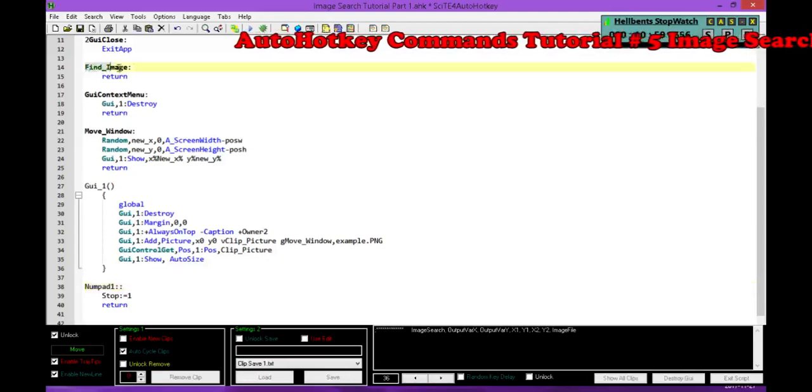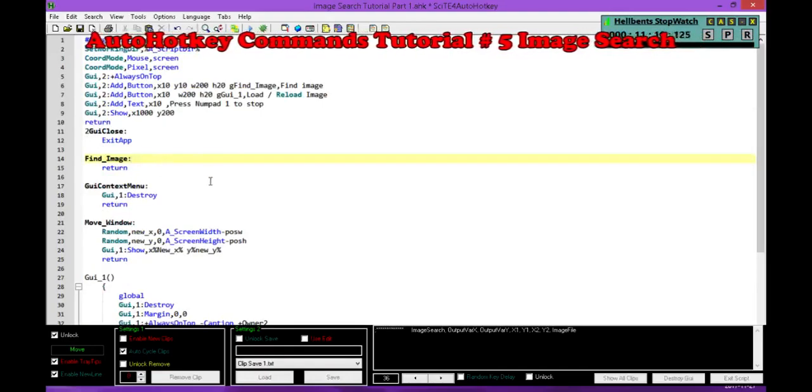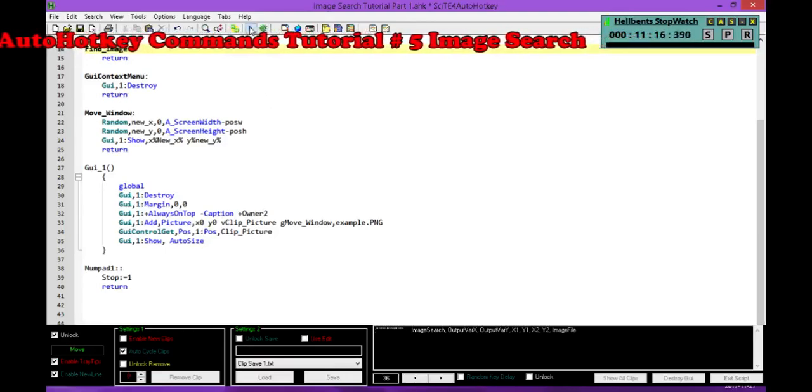Inside of our image search, we're going to have it that if the value of it is 1, we're going to exit, which I'll go into now. So this is our program. I think I actually have enough here that we can actually take a look at this without doing our image search program.